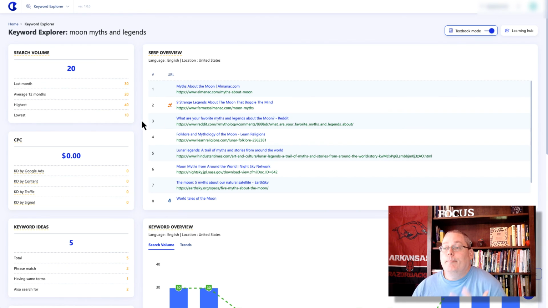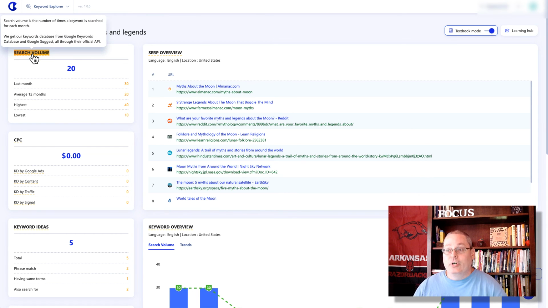And then here you're going to see the power of a paid keyword tool versus the free Keyword Planner tool and Answer Socrates. If I want to take all that information and know that I'm writing for people, and I'm trying to build topical authority in those content clusters, which is what Google wants us to do, they want us to become the authority and answer all of the questions and do it naturally. You could take this back to the KeywordGap tool and use Keyword Explorer for moon myths and legends. You can instantly see the search volume here.